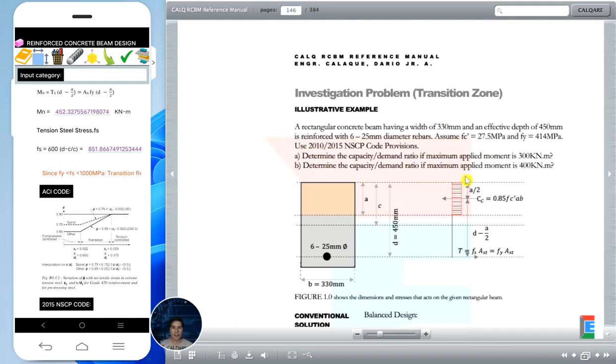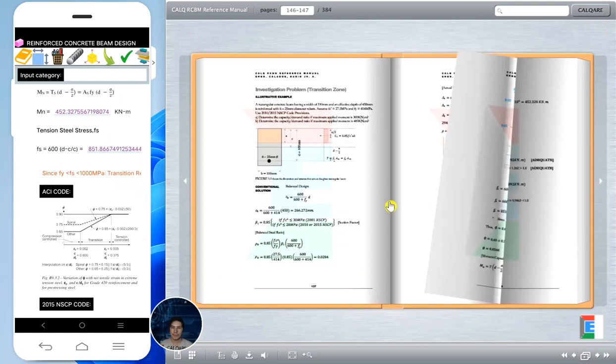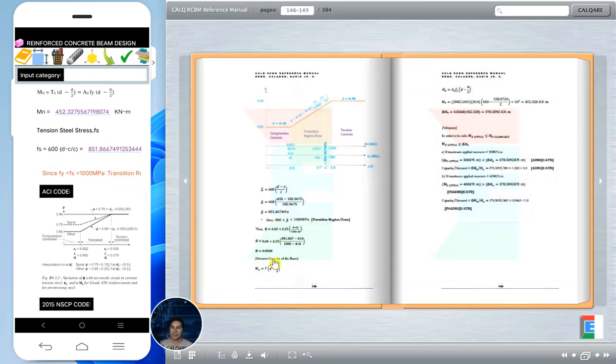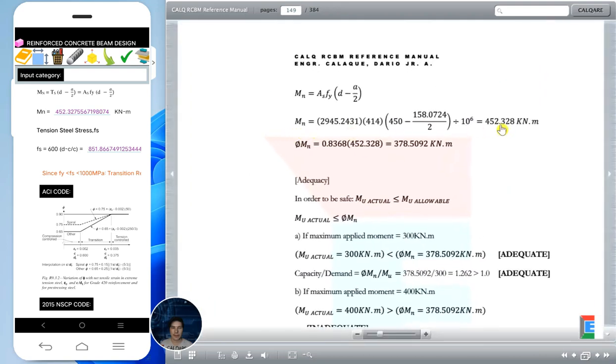So kung titignan natin yan dito, and ito sa reference manual, yung nominal moment capacity niya is 452.328, no? So, pareho. 452.328. Okay, so tuloy tayo.